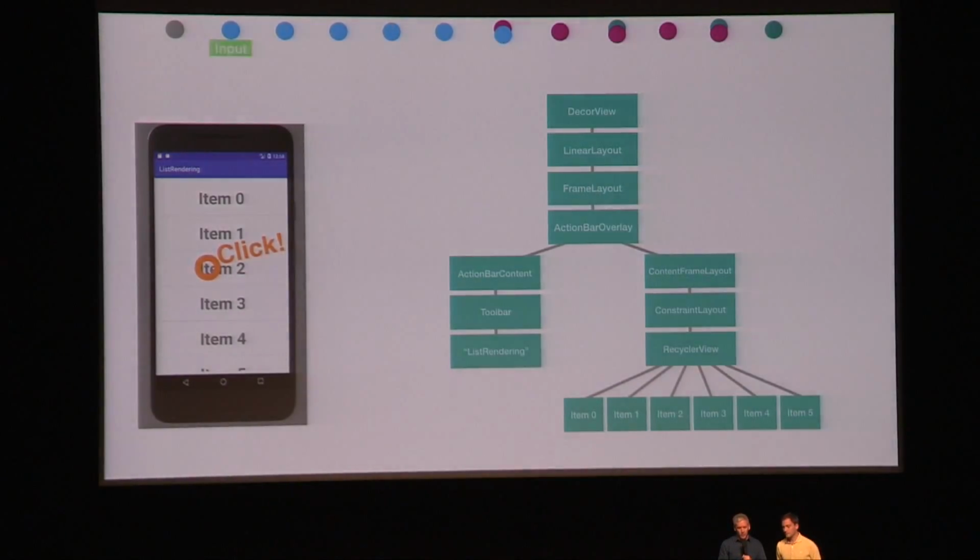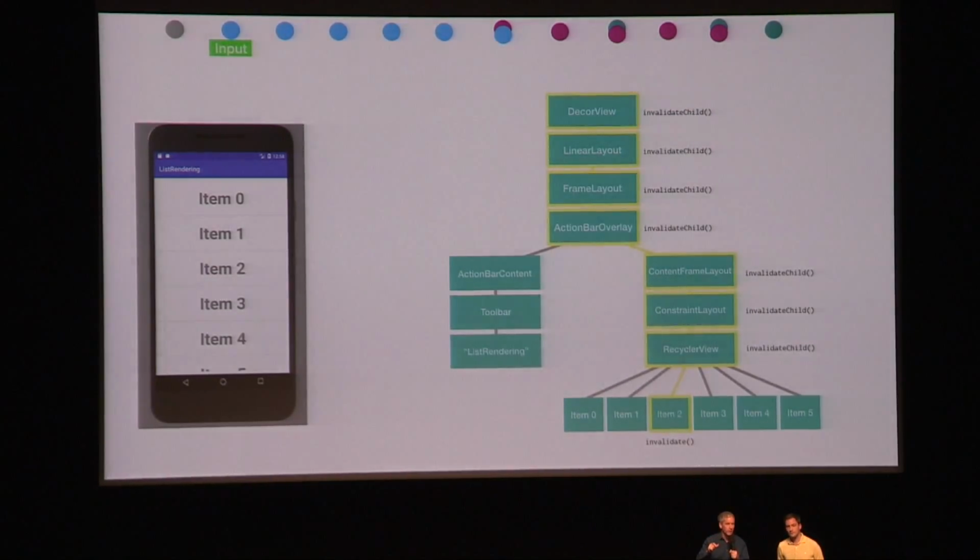So there's a click operation. We have that input there, and then we have an invalidate that happens on the view behind me right there. That is the view whose content changed. Because of the background color, it got invalidated, and then this becomes an invalidation operation that walks all the way up the tree. Now there's a difference between the invalidate call that got called on the view that changed and the invalidate calls that propagate up through the hierarchy. The one at the bottom says, I have changed, I need to be redrawn. All of the calls up the view hierarchy say, something below me changed, and we need to propagate drawing calls all the way down there.